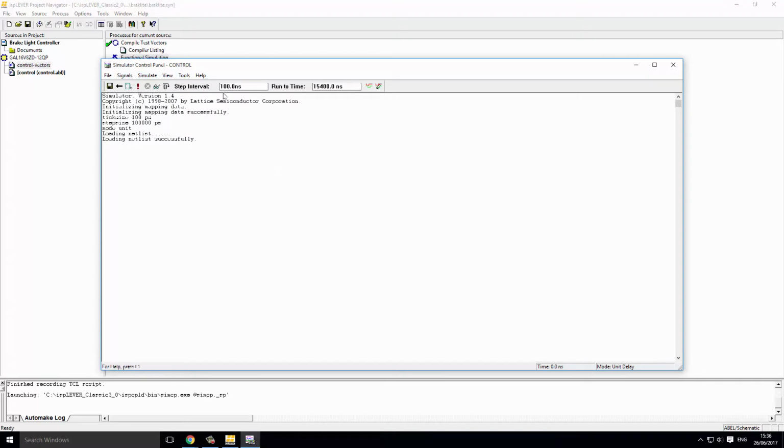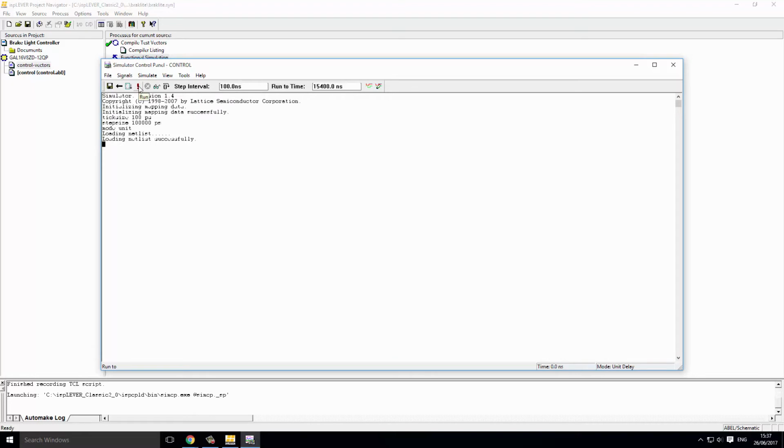You'll see that there's a resolution step of 100 nanoseconds, so we're going to take measurements every 100 nanoseconds with the simulator, and we're going to run for a total time of 15,400 nanoseconds. These are both editable. There will be a minimum resolution that the system can cope with, and obviously there will be a maximum runtime as well. So without further ado, let's just simulate this.